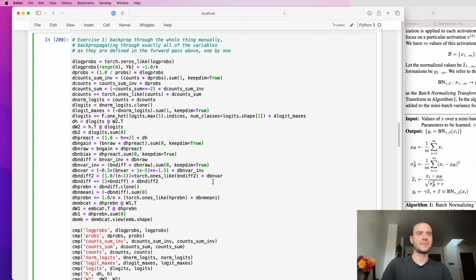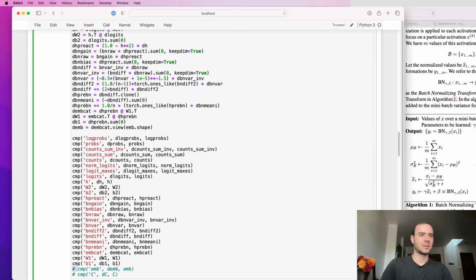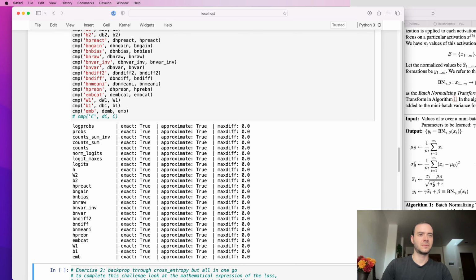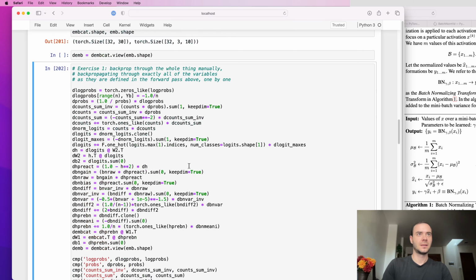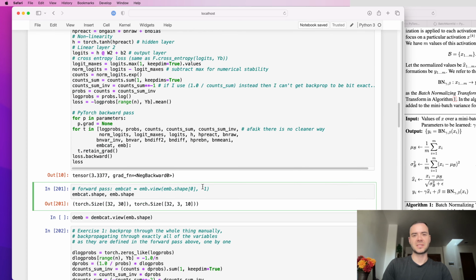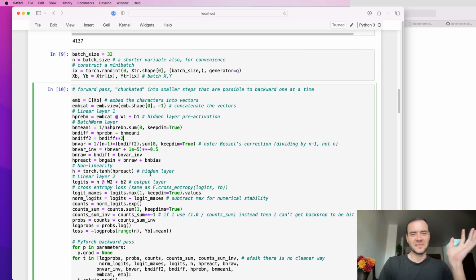We just re-represent that view, and then we uncomment this line here, and hopefully, yeah. So the derivative of emb is correct. So in this case, we just have to re-represent the shape of those derivatives into the original view. So now we are at the final line, and the only thing that's left to backpropagate through is this indexing operation here. emb is C at xb.